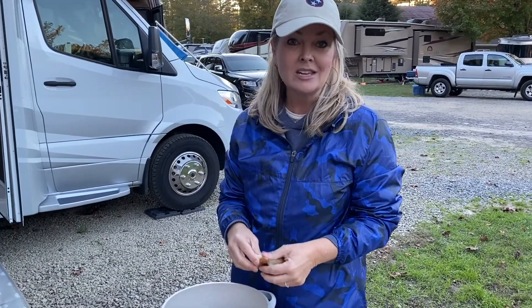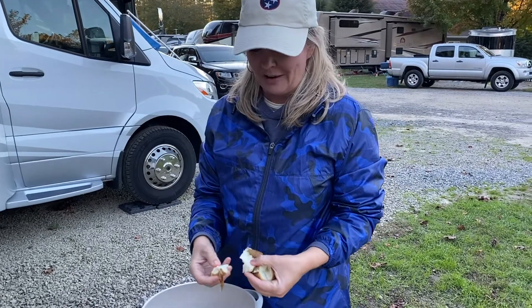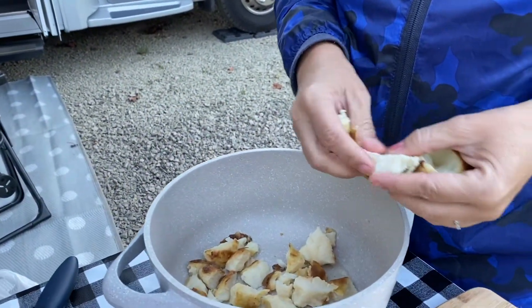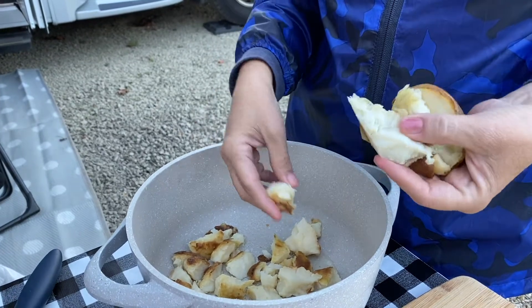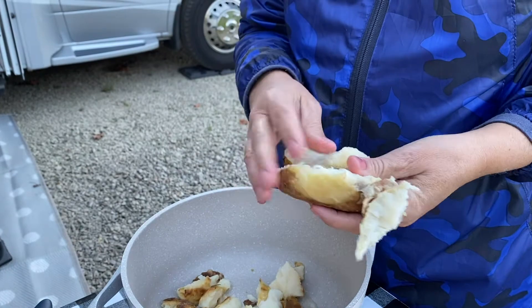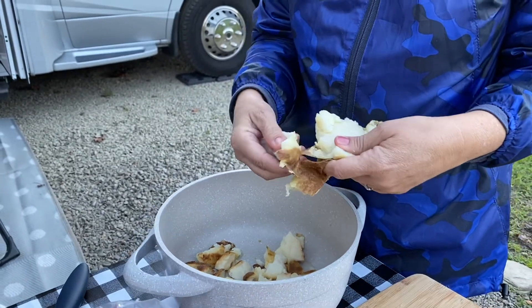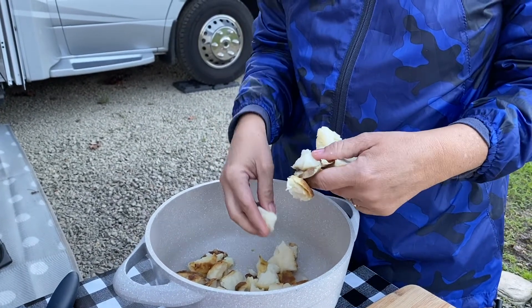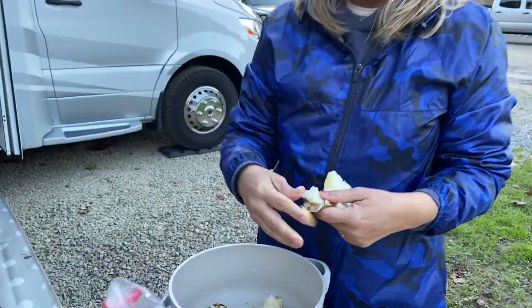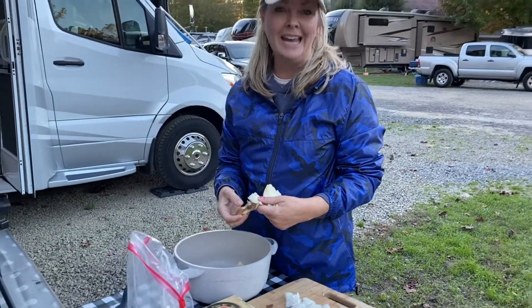when we do eggs and bacon or sausage — we always love to have fried potatoes. Or at night, like tonight, we're having steaks with onions, fried potatoes, and butter. Just bake them in the oven: cover them in a little olive oil, salt and pepper, and bake them directly on the rack for about 45 minutes. Take them out, throw them into a Ziploc bag like I've done here, and then at some point in the camping trip you've got potatoes ready.